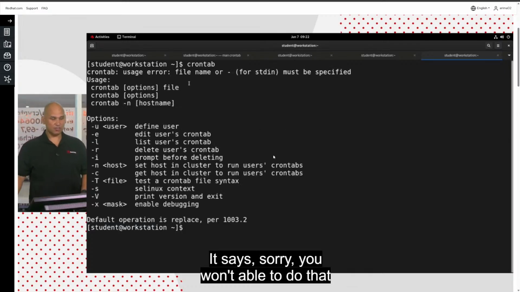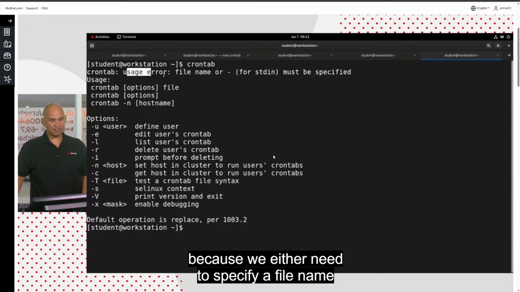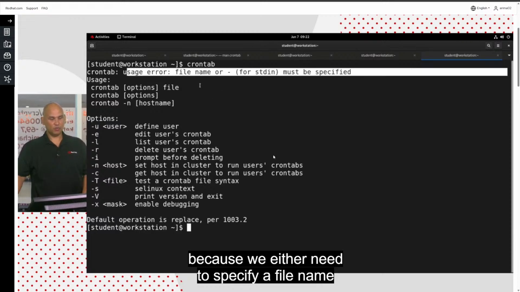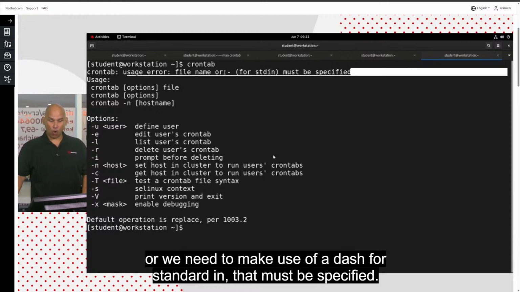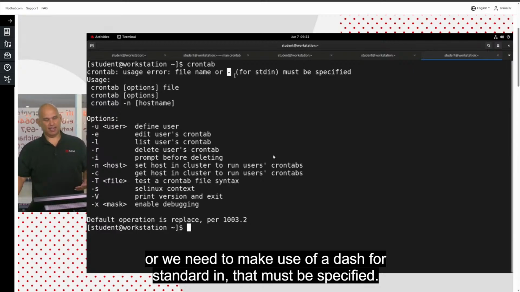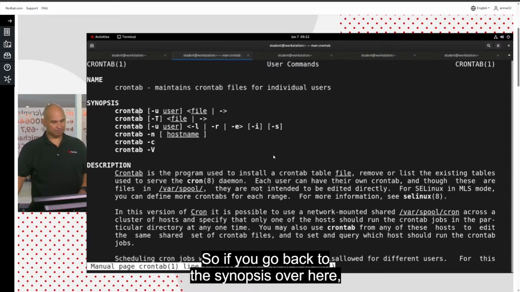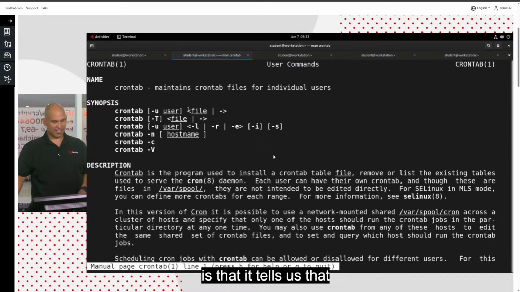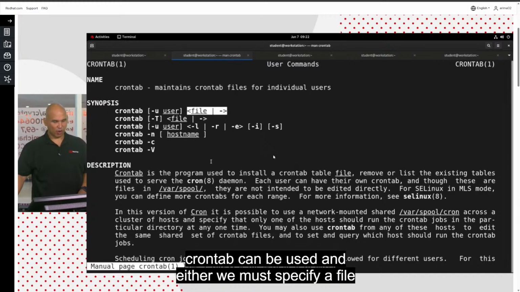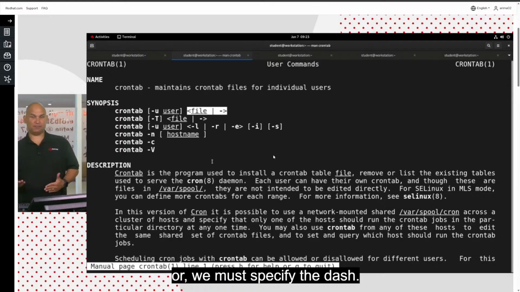It says, sorry, you won't be able to do that because we either need to specify a file name or we need to make use of a dash for standard in. That must be specified. So if you go back to the synopsis over here, it tells us that crontab can be used, and either we must specify a file or we must specify the dash.